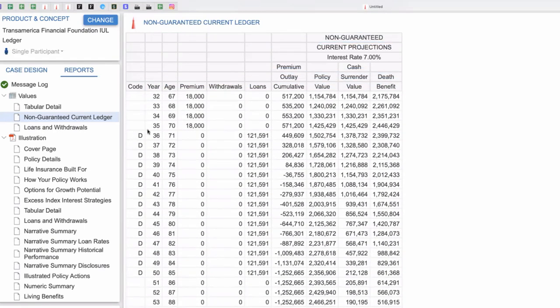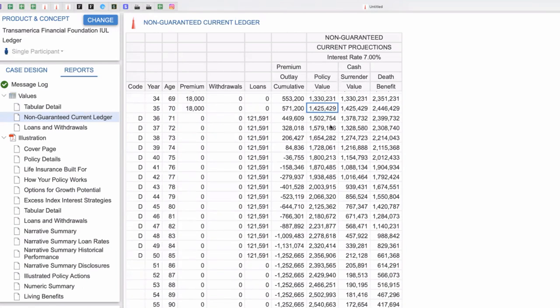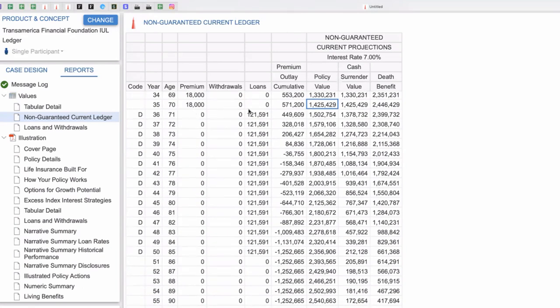Now, if we go until age 70, by 70, you put in $571,000. Your money is sitting at almost 1.5 million. And Tracy, I want you to see, from age 71, you can start taking out $121,000 a year tax-free income. Tax-free, tax-free, tax-free, tax-free. And Tracy, you put in $571,000, and what you're taking out is $1.8 million.